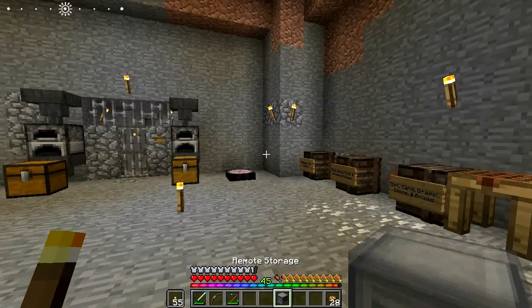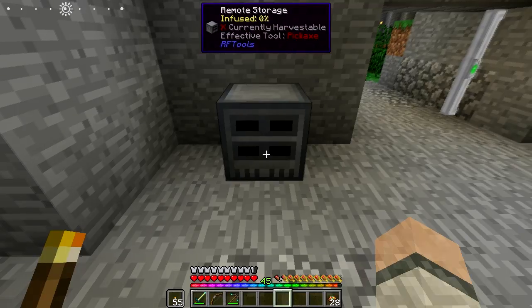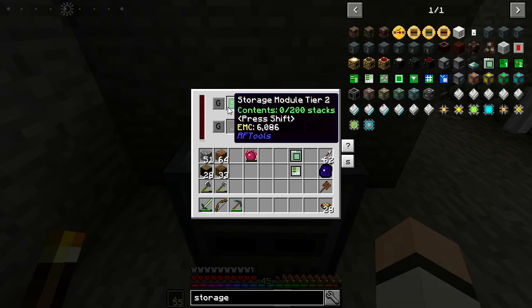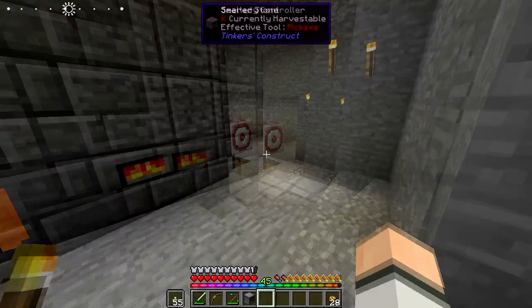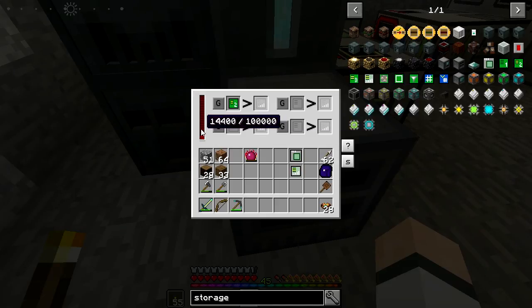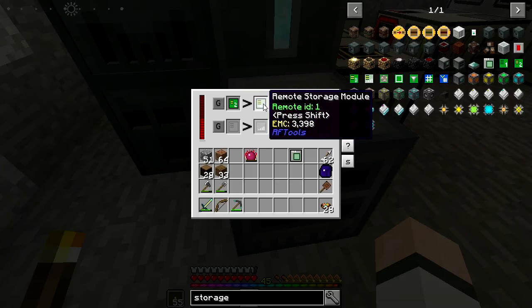So I'm thinking I can probably put this down in here. Just right there should be fine. Now I can store that storage module in, I'm thinking that spot. Now I'm thinking that this also needs power. So I'm gonna need to go and hook this up. So there we go. And I can go ahead and put this remote storage module right there.